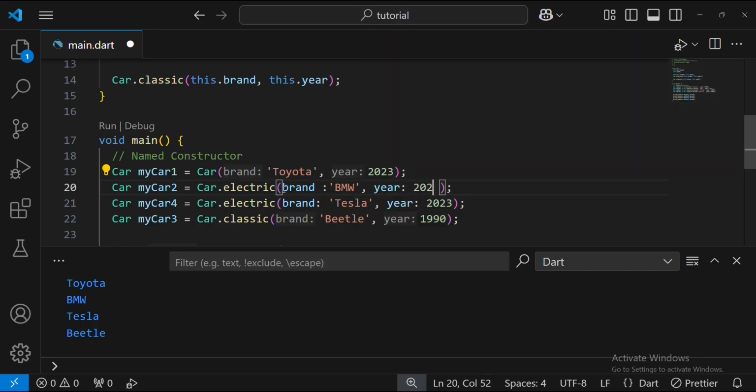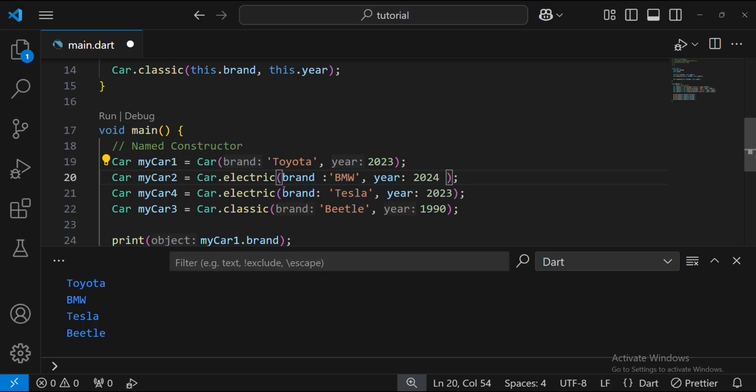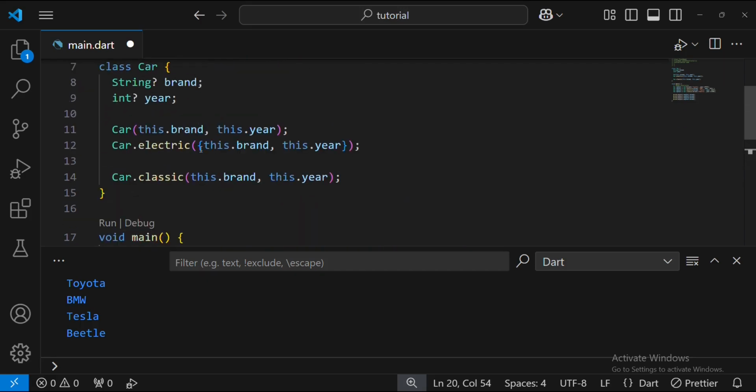This can be 2024 also, and like this we are still good. So we can make use of optional parameter, we can make use of positional parameter just like this one, and then we can make use of named parameter.